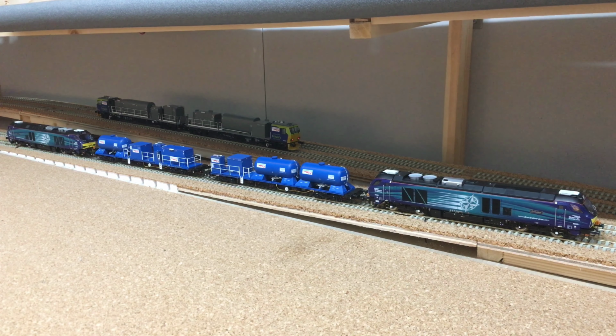A lot of progress has been made, particularly around the inclines and the start of them from the lower level of the layout where the fiddle yard is, that will then go up towards the scenery levels, which is the next level up. The target is to get this completed as a full loop by the end of the year, and I'm hopefully on target here, as you'll see during this video.